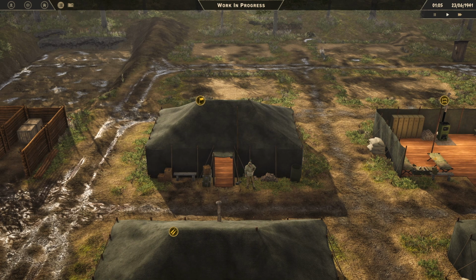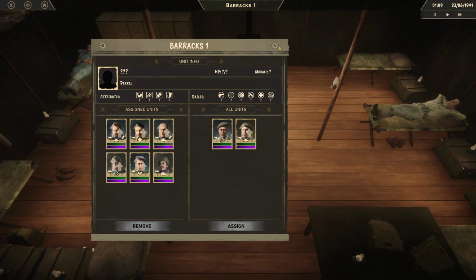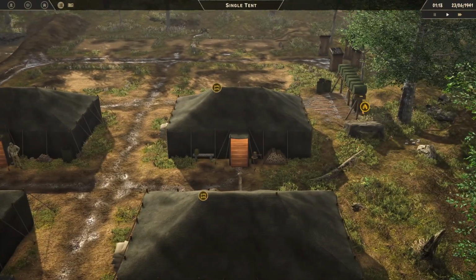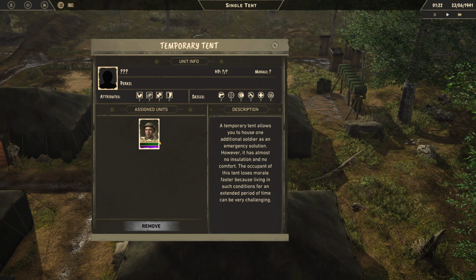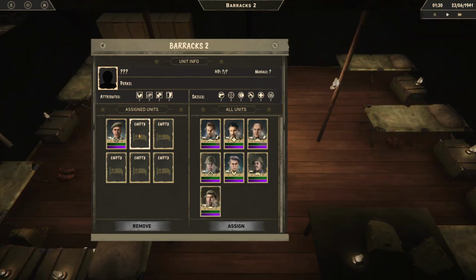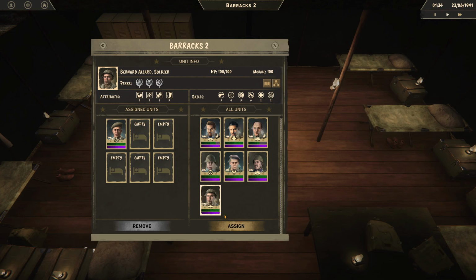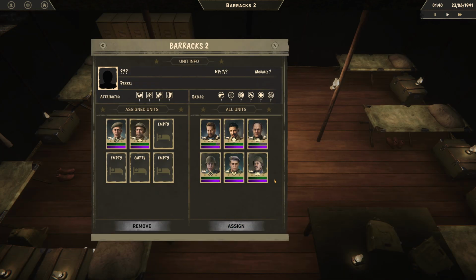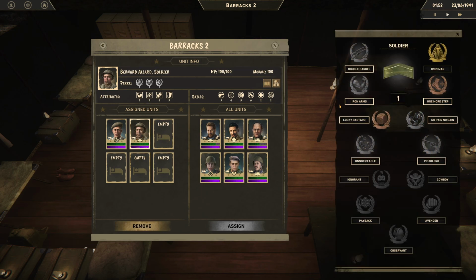I don't know if you actually have to turn on the heating specifically. But in this case, I don't think he went into our temporary tent because we have... Oh, he did go into a temporary tent. We should be able to move him to here. There we go. And that way his morale won't drop. But you can see all of these guys have leveled up. So let's go ahead and upgrade them.